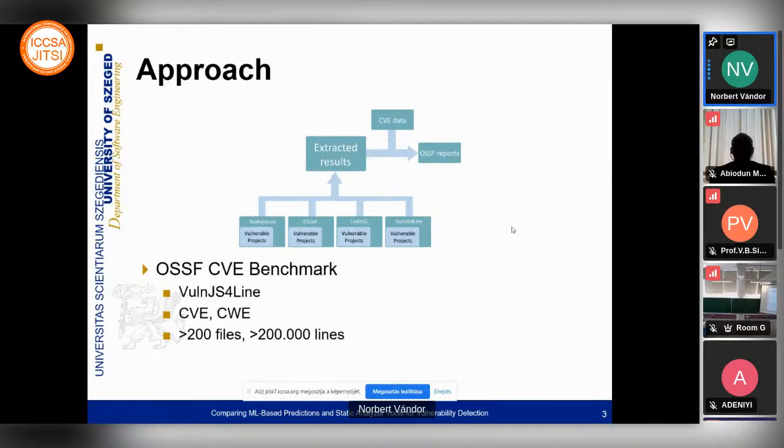For proper testing, it is invaluable to use examples from real life instead of synthetic test code. The benchmark uses drivers to run the different tools on all CVEs, both before and after they have been patched. The drivers were provided for the static analyzers, but for our own tool, which we called Von.js for line, we had to make one ourselves.